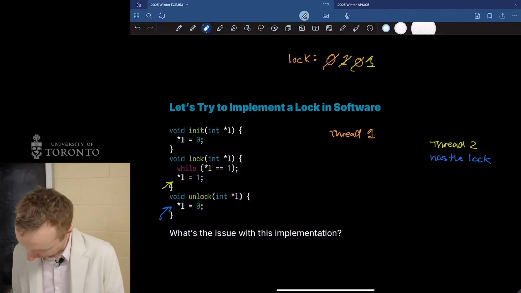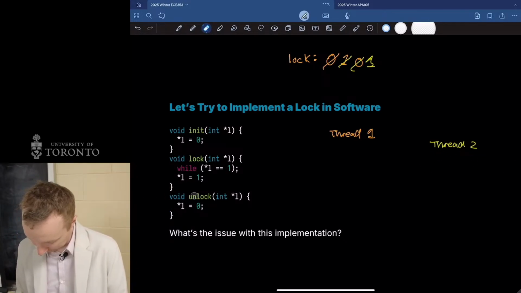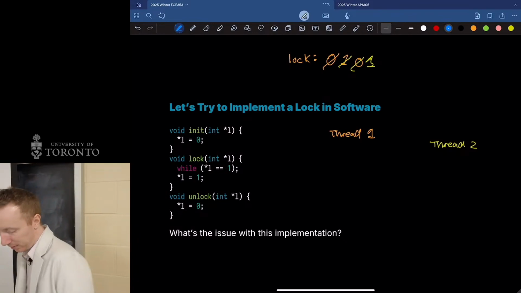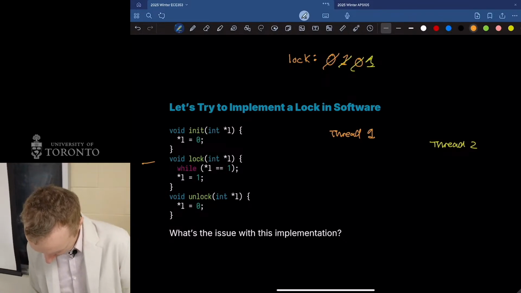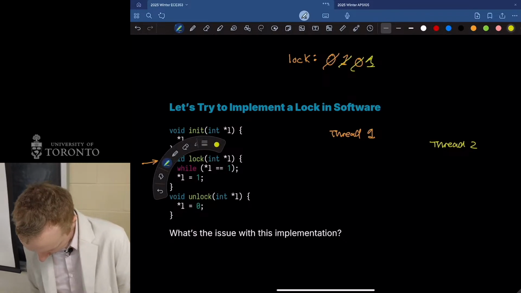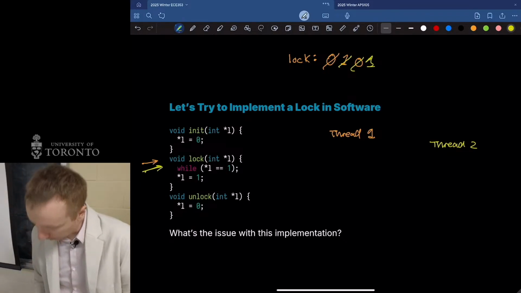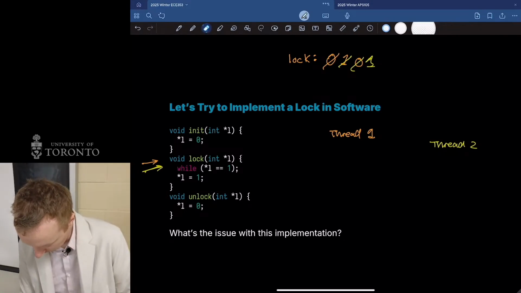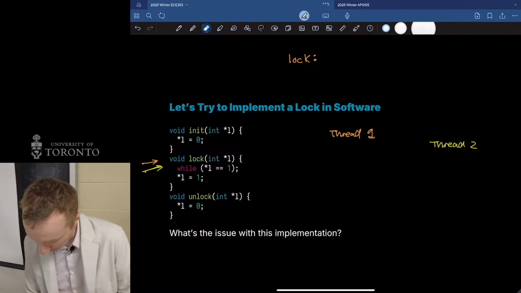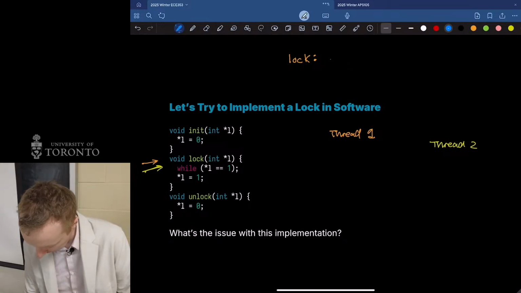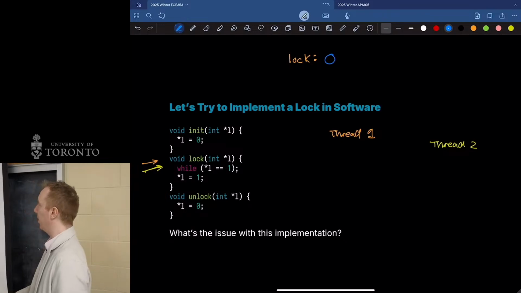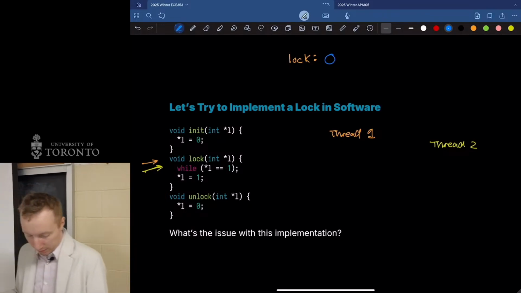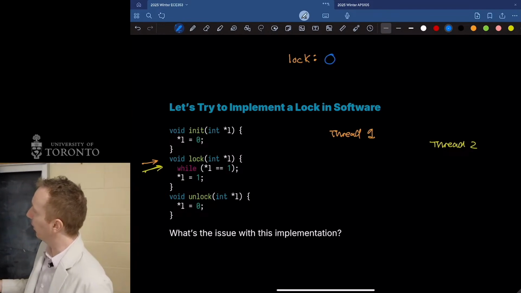All right, so I will give you a minute to think about this. So what happens is, in order to be safe, even if two threads start off by calling this lock function, only one of them should be able to progress. Right? If this is implemented correctly, only one of them will be able to make it past this, no matter what preemptions they have between each other. So I'll give you a minute or two to think about this.